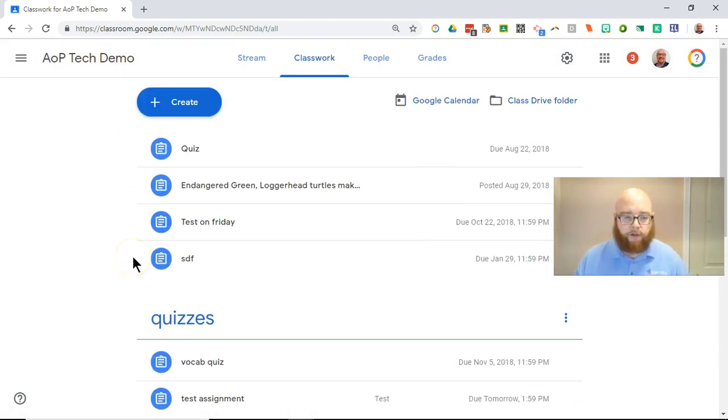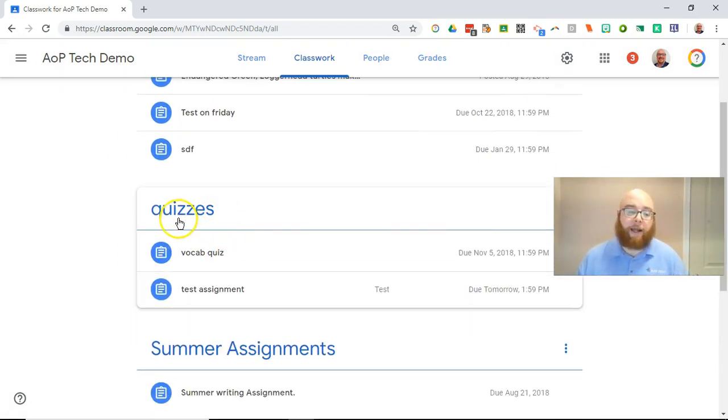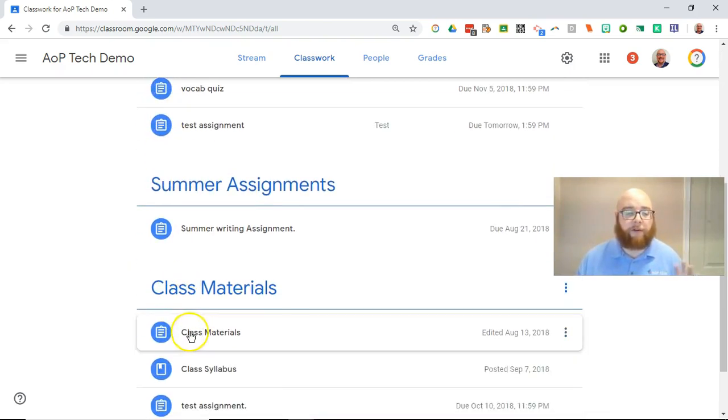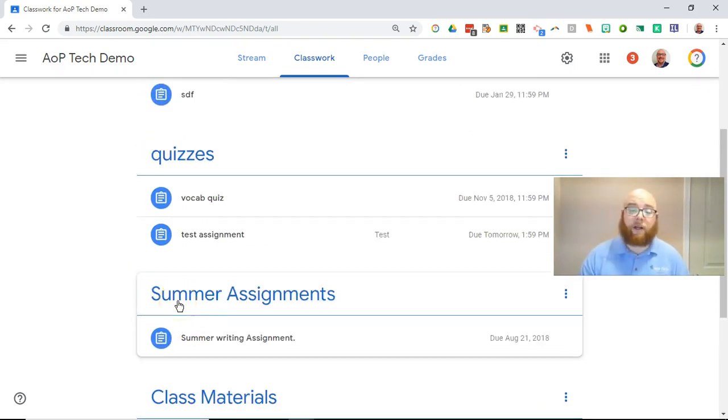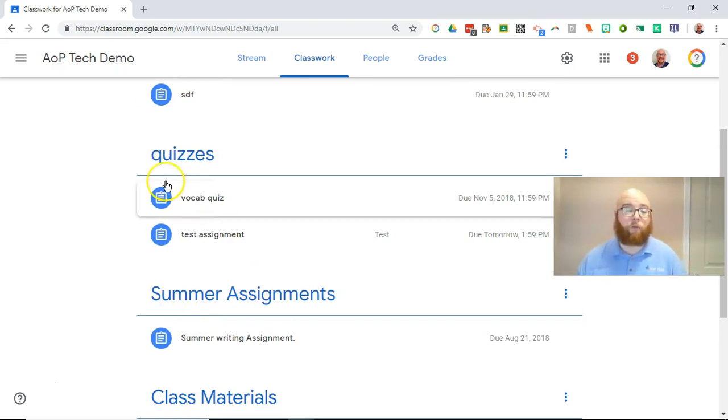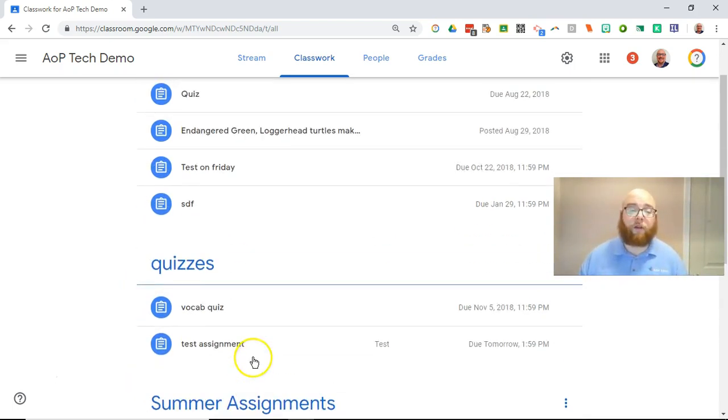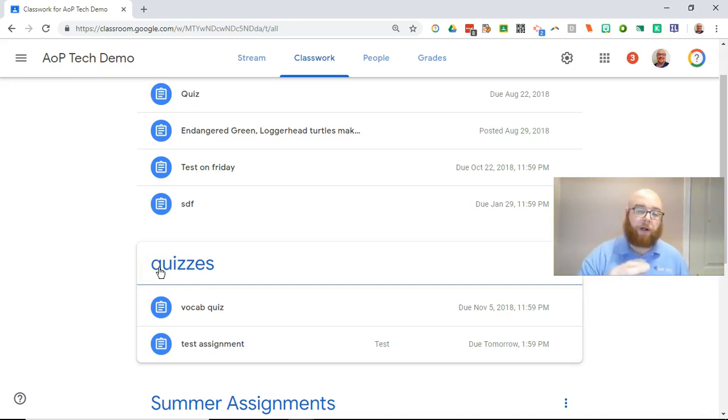While I just mentioned organization, I have quizzes, summer assignments, class materials set up here. I've seen teachers set it up like that, and I've seen teachers set it up as week 1, week 2, week 3. I've seen some teachers where the first topic is today's work, what the kids need to work on today, and after that day they switch the topic to last week or week 1, unit 1 or chapter 1.